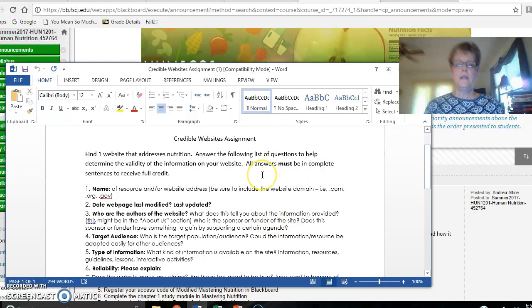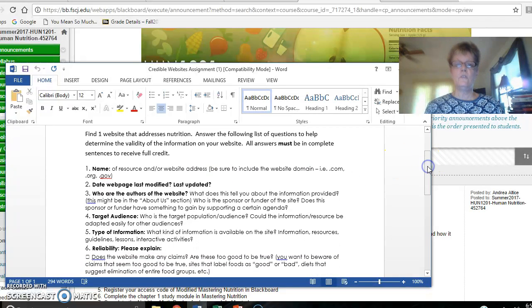So when you open up that assignment, the first thing that I want to draw your attention to is you need to find a website online that addresses nutrition, and then answer the questions. These are the questions that you see here. What I want to point out to you is all answers must be in complete sentences to receive full credit. If you just put yes or no, you're not going to get full credit for that answer.